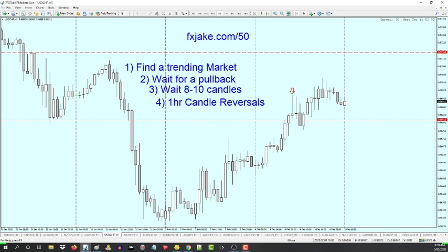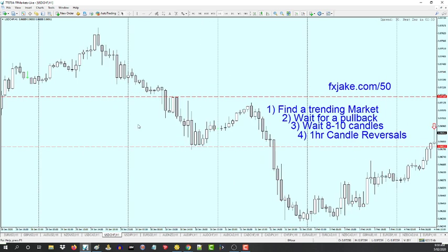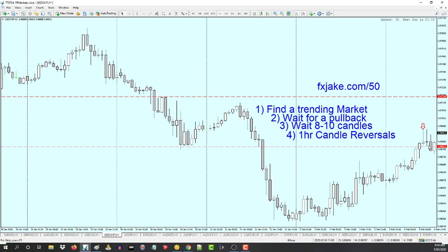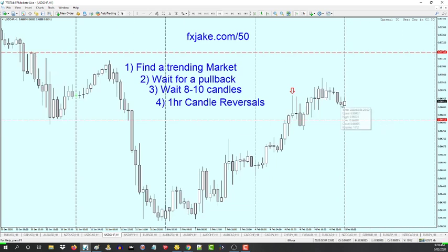Okay, so this is the one I took yesterday because you can see it had come up to a level where I thought, maybe it's going to hit this level and reverse. So I sold it on this candle, my stop loss was up here, and it got stopped out. It actually made another home run trade, but I was sleeping and didn't take it. I actually have an automated home run EA in the forum too for traders who want to turn it on and have it automatically take home run trades. You can turn it off during certain hours. I like to take these mostly during the European or the New York session.